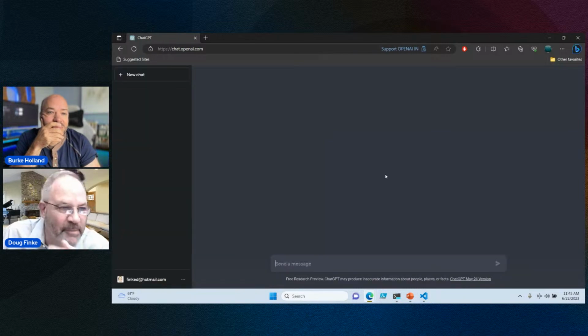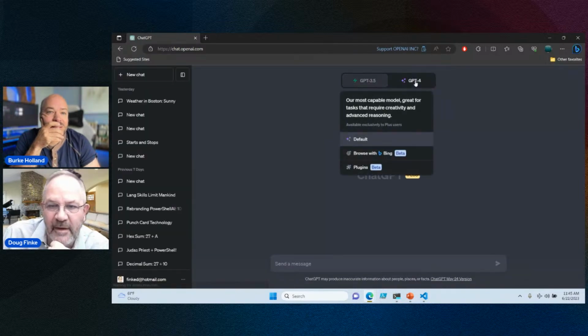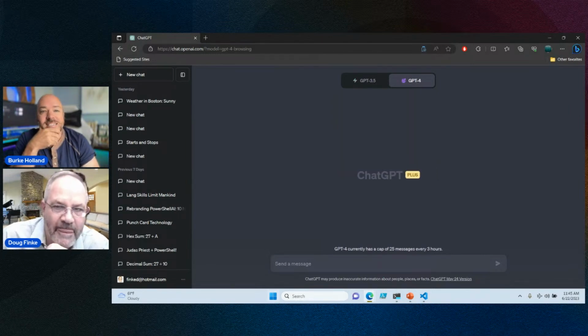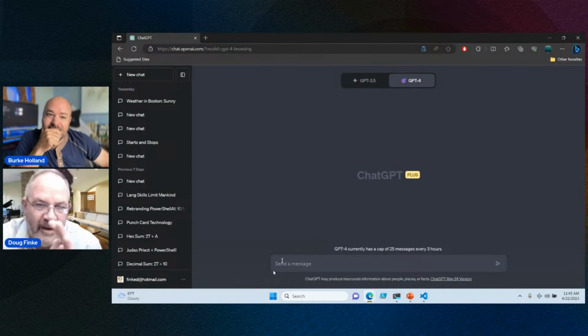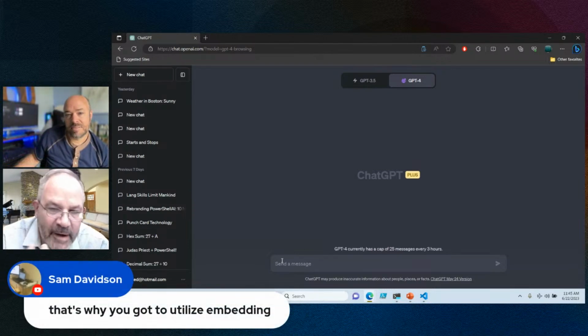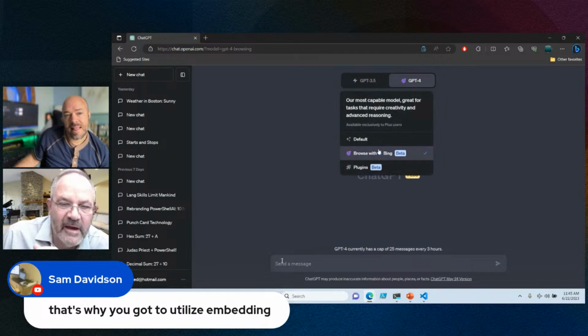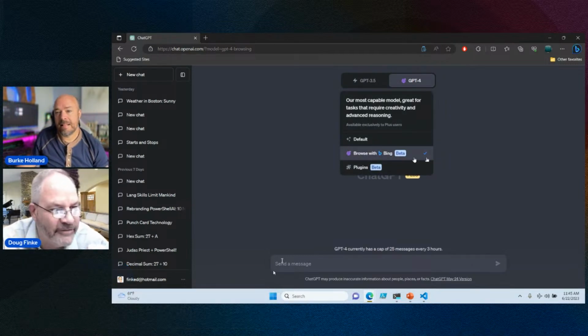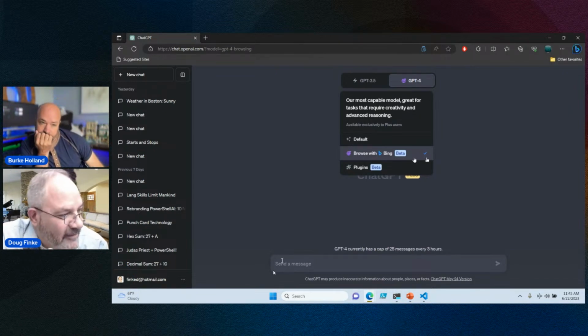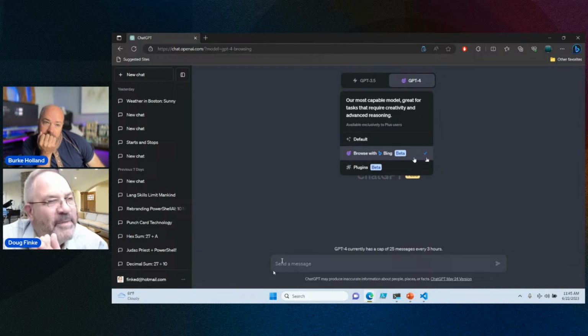I pay $20 a month for ChatGPT Web, and in GPT-4, I can enable the browser and I can enable plugins. I also have access to the SDK for building plugins, which is a whole other discussion. By using GPT browse with Bing, I can ask it a question, and it will go out to the Bing search engine multiple times in a single query. So yes, you can, but it's not going to be as expensive as you think.